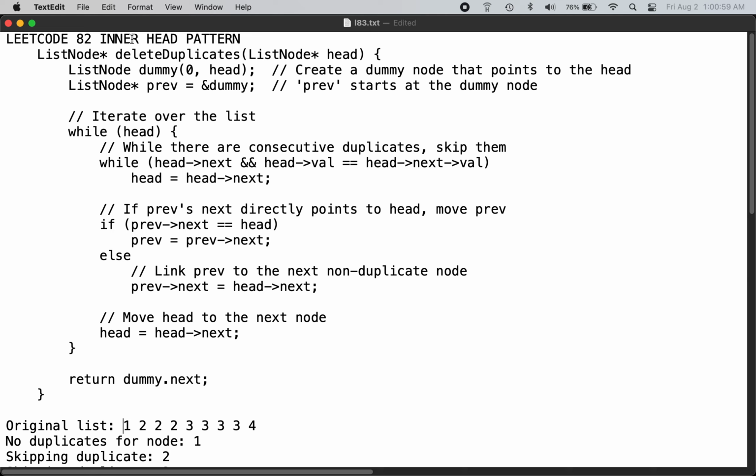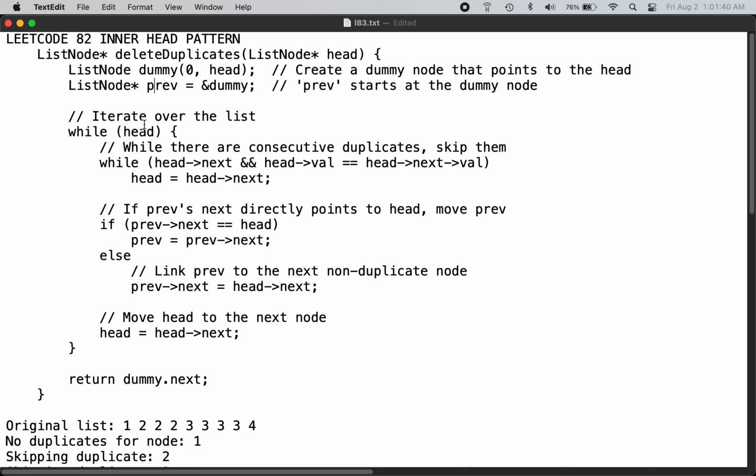So they are uniquely different in their behavior or requirement. And I call this the inner head pattern. As you can see, the key to this problem is in this area because this tells whether the head has moved in the inner while loop or not. So that's why I call it the inner head pattern. Based on that, this if condition goes into the if or the else condition. Usually you start off with a dummy head, which helps in case you have to eliminate the head node, and then assign previous equals to the dummy node.